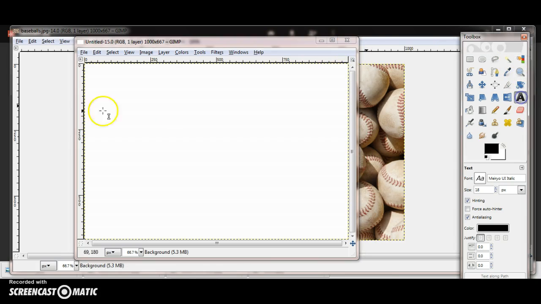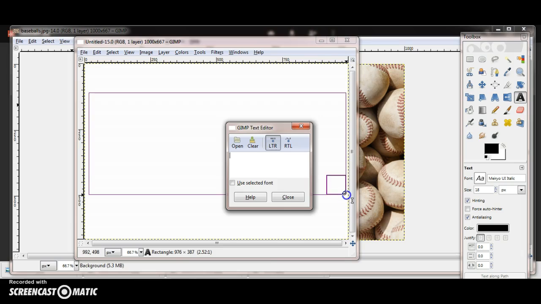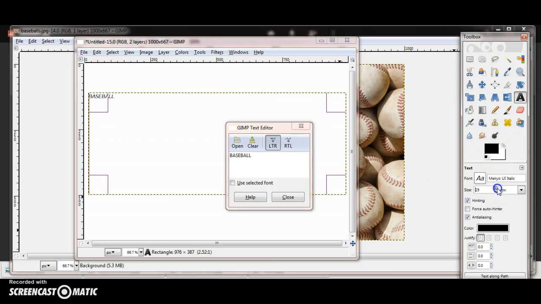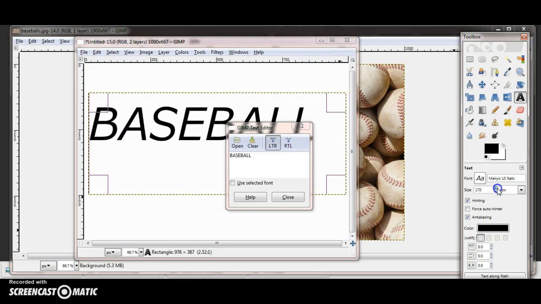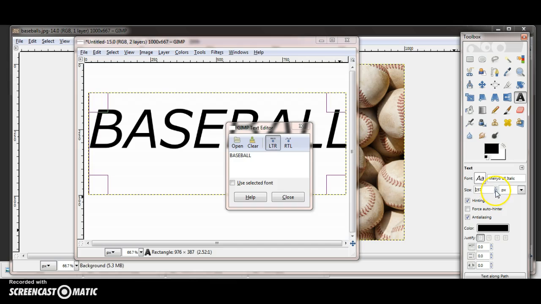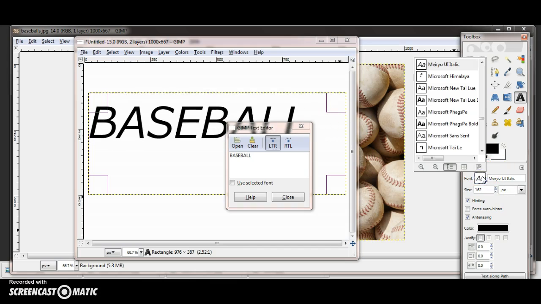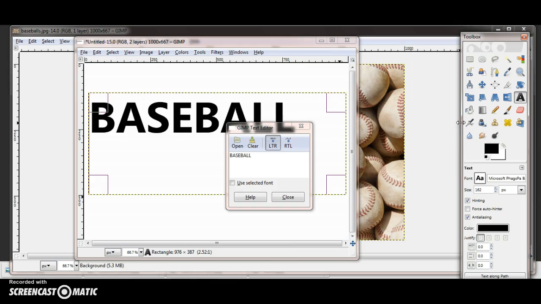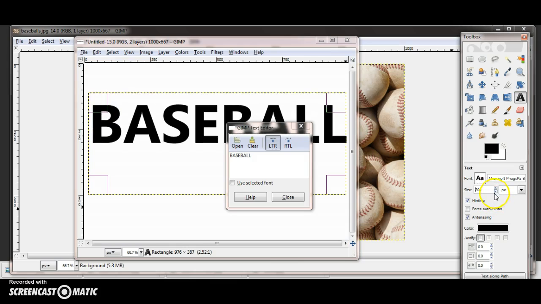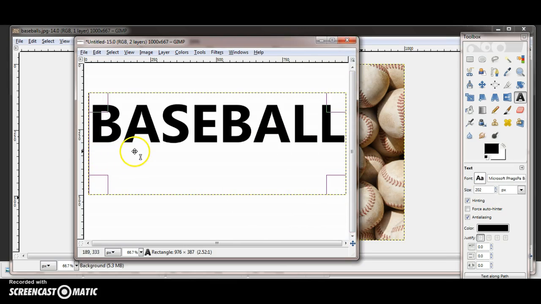and I'm going to take my text tool and make it nice and big and write the word baseball. It usually works better if you use all capitals, and I'm going to make my font as large as I can. It also is helpful to use one of the bold fonts. So I'll make this a little bit smaller here, and then we'll make a bold font. We'll make sure it's a pretty good one because it's got a lot of thick letters, and we'll change our font so it fits and fills almost all of our screen here, and we'll hit close.